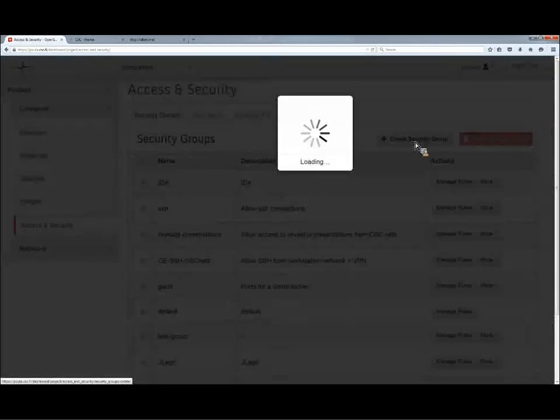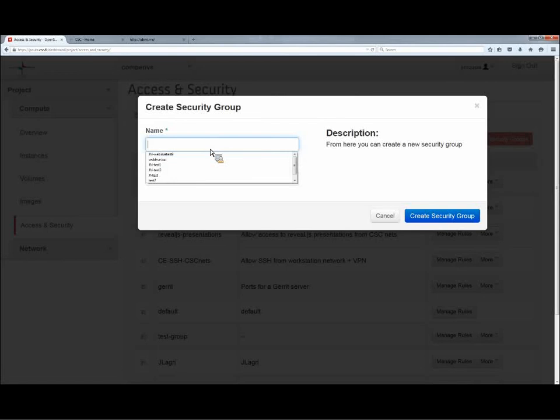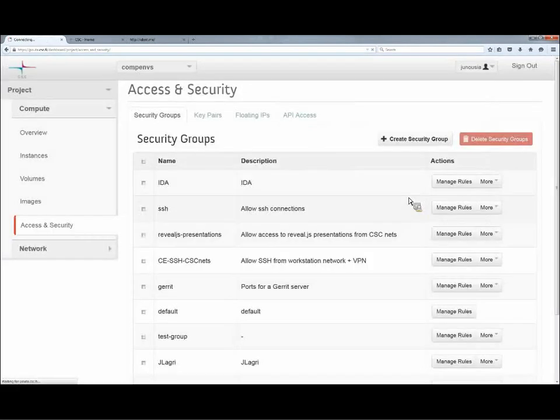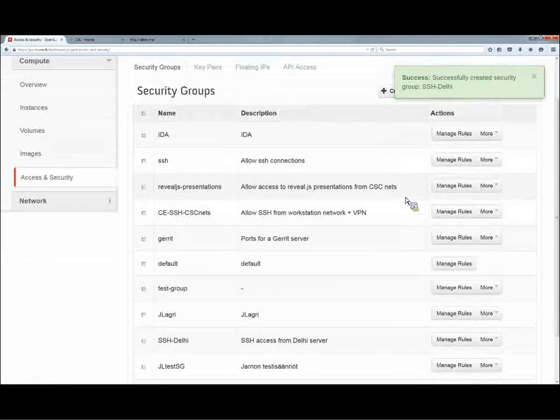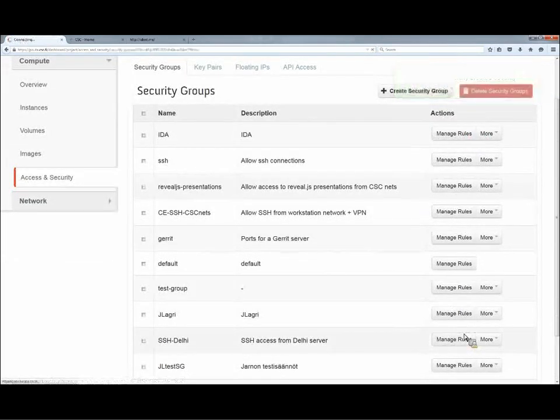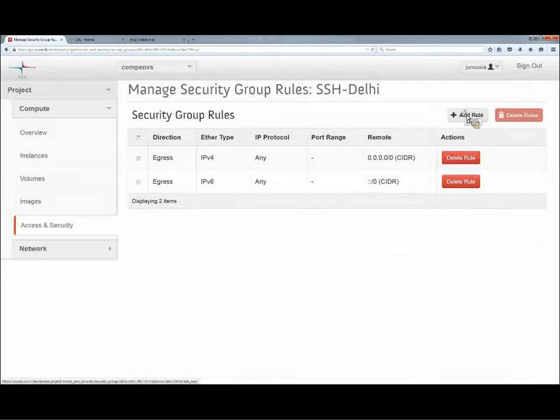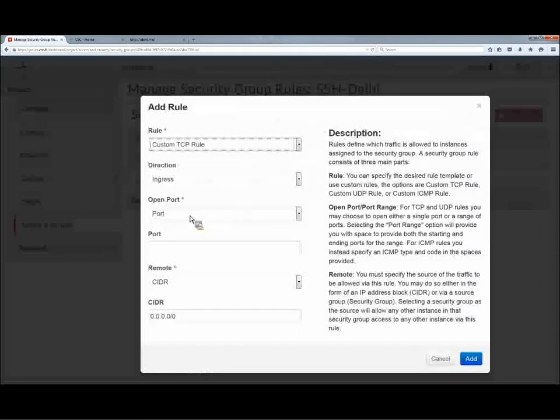So in this case, I'm going to call it SSH access from Delhi server. Let's create it. And then manage the rules so we can add the source IP to this particular security group.